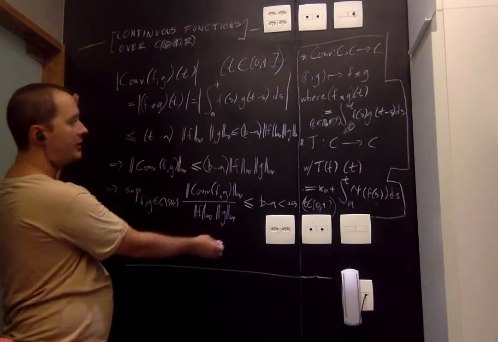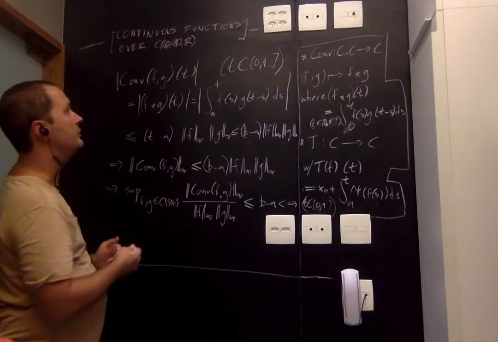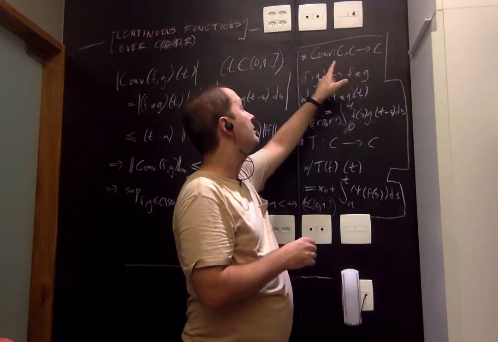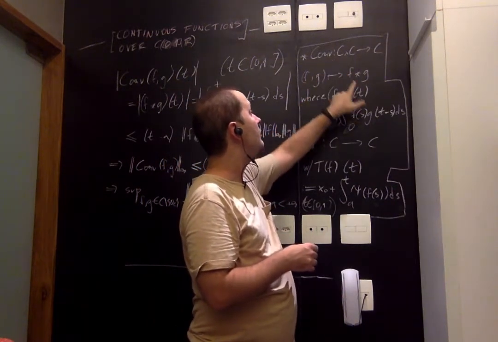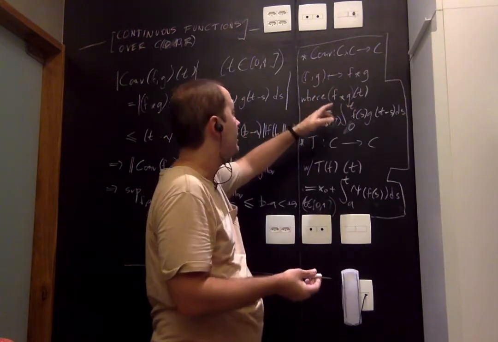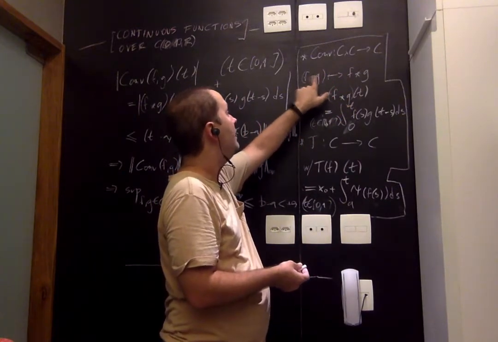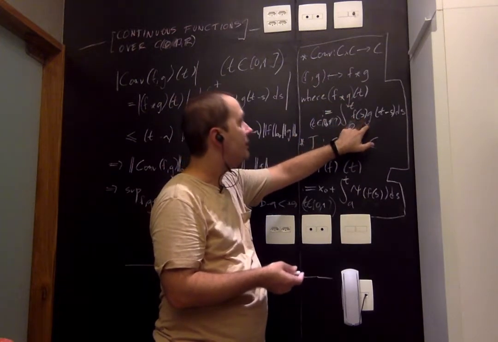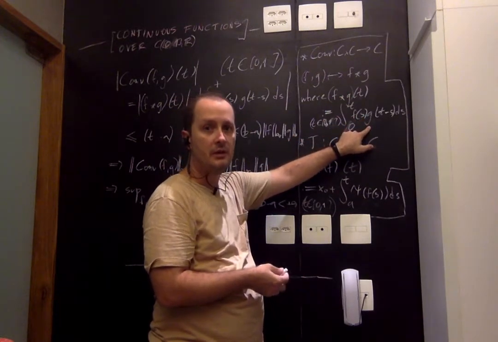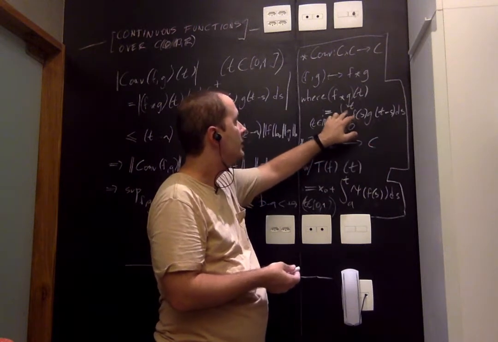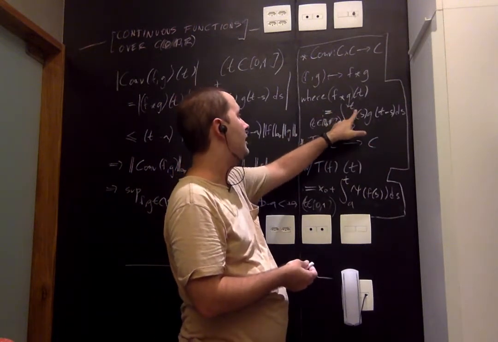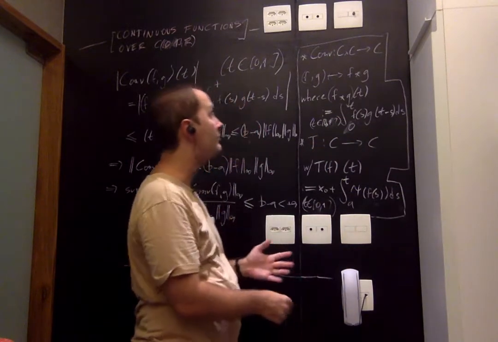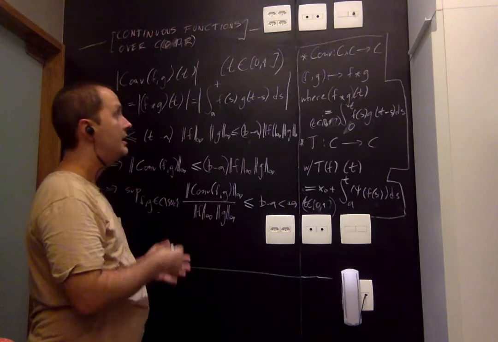Okay, so here I have a calculation that I have written down for you. Let me start by saying that we don't know yet, and it's not entirely obvious, that when I take f and g continuous and do the convolution, the result is continuous as well. You have to check carefully that when I vary t, this expression varies continuously. That's not completely obvious. But let's take that as a fact for now.